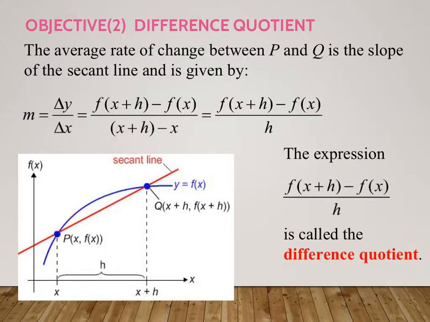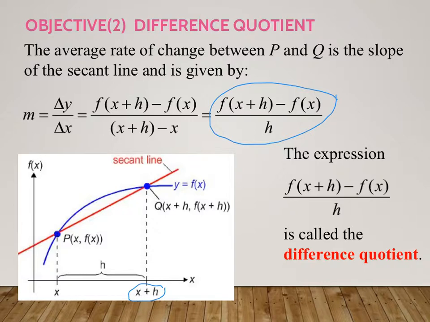Now the difference is, normally we have x1 and x2, but you'll notice that x2, if you look at the diagram, has only changed by h from x. So now we know that the only difference between x1 and x2 is just h. So now we can just put an h in for the difference. And so that's why we call it a difference function. So this is why the difference quotient. That's why we're going to be using this function here as the difference function, right?